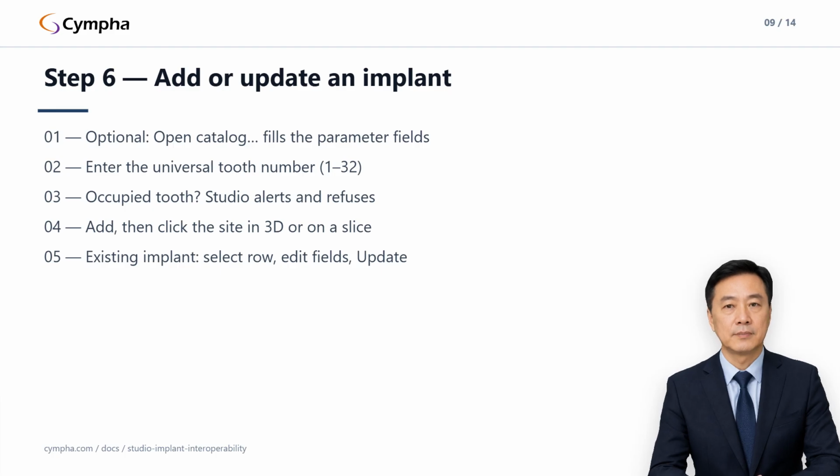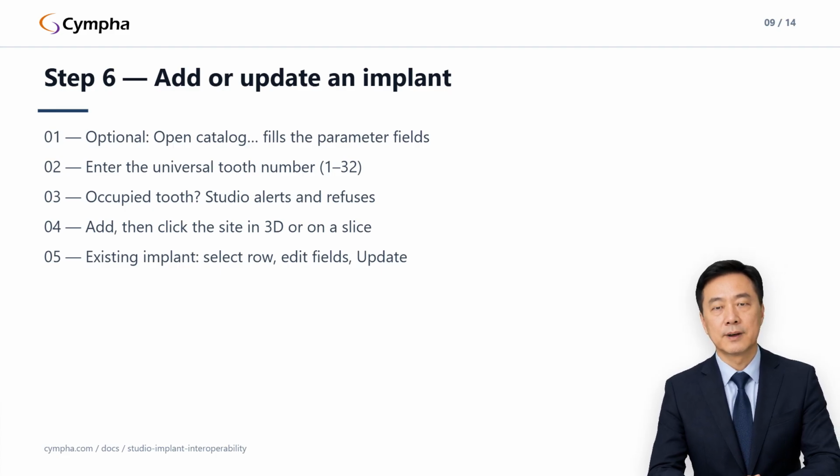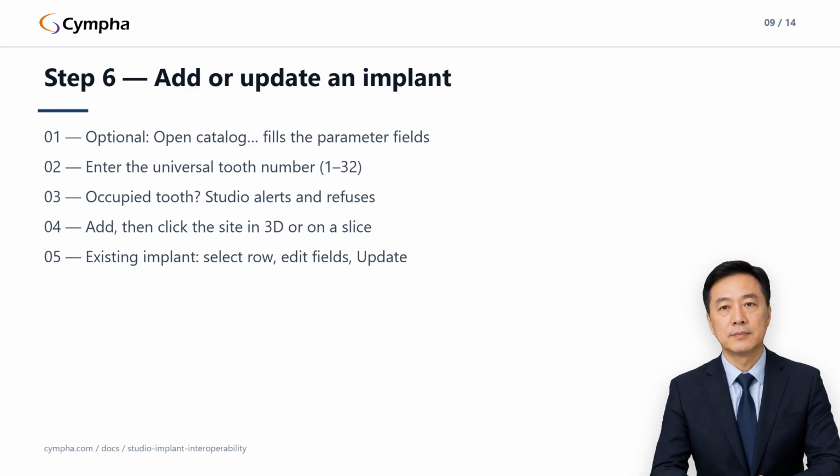Then the save itself, hamburger menu, Save Project. Studio writes your implant changes, new placements, transforms, design log additions, back to the same project file name. And remember the preservation promise from the start. Studio retains the full document and rewrites only what it modeled, so every non-implant segment and attribute the desktop application wrote is still there. The status line confirms the saved file name. Send the file back, and your colleague picks up exactly where you left off, in either application.